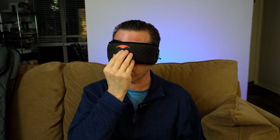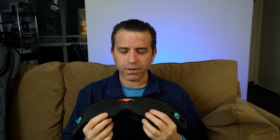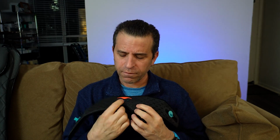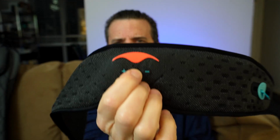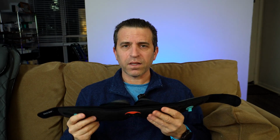And if you are into just wanting to relax, meditate too, maybe even sleep with this during the night as you listen to your favorite music to block out your neighbor sounds, this would be a great way to go. Now, to turn it off, you're just gonna press and hold the button down for 3 seconds. And it turns the red light and then it's off. So there you go. That's my initial thoughts on the sleep mask.